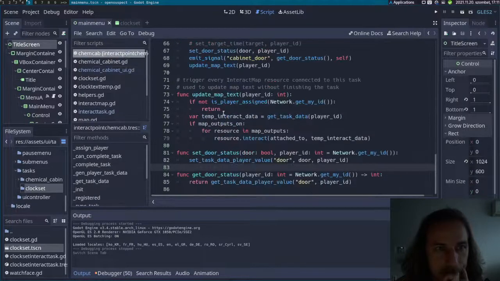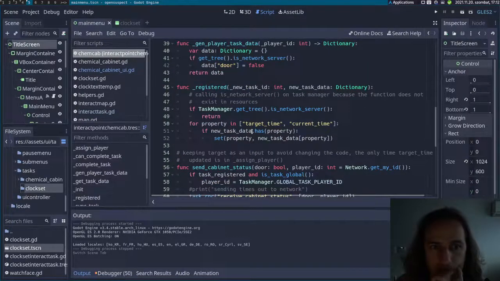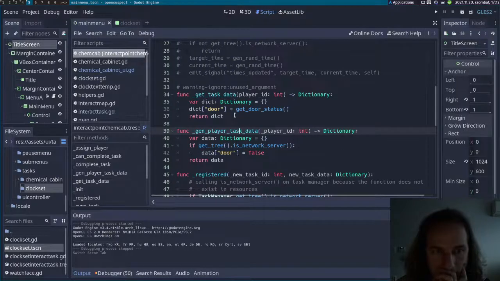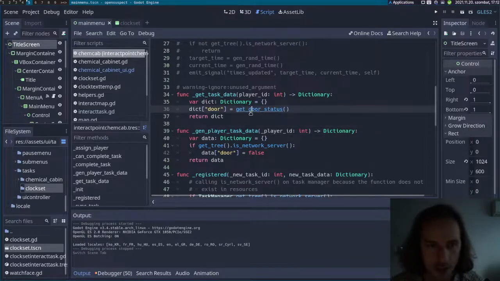So once generate player task data. Get door status.